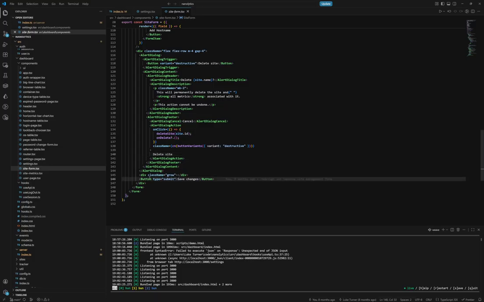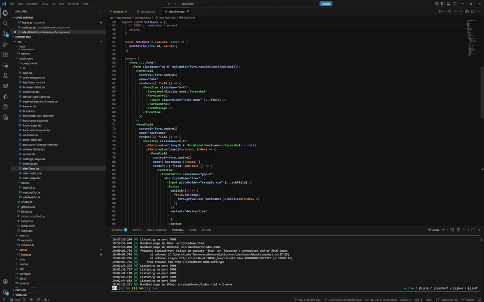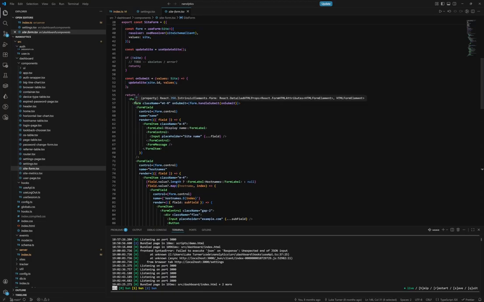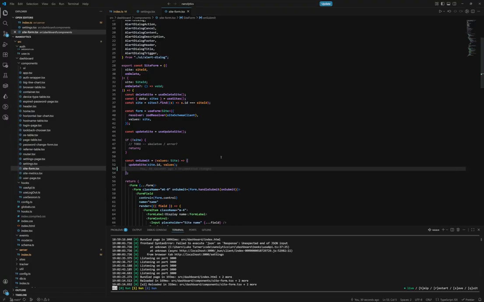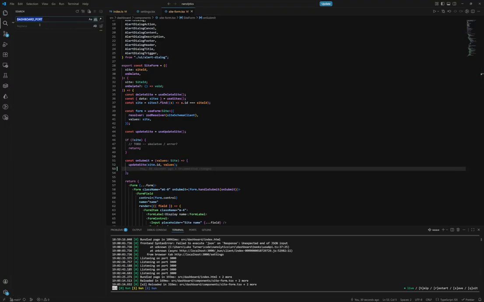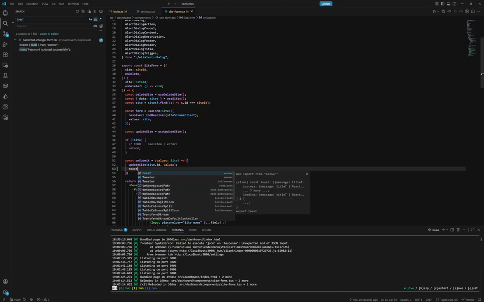And so the save changes, this is also interesting because it's type submit. So this is submitting a form. And then it's calling form.handleSubmit. So it's really in this form.handleSubmit function that we'll also want to, I think, use a toast, right? Or is that what we call it these days? A toast? Yeah. Toast.